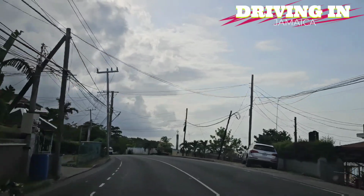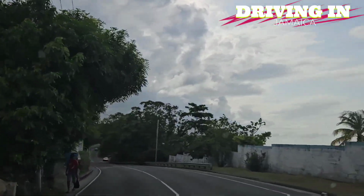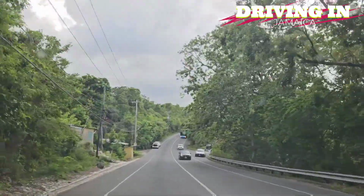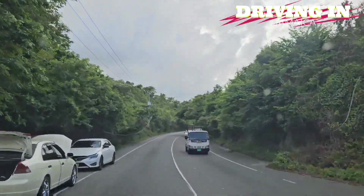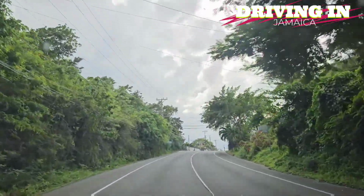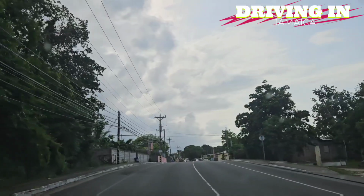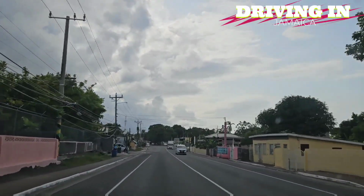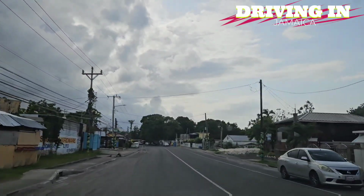So we're going to go through an article that gives more information on what they plan to do. So the plan is to extend the runway across the road into the ocean, into the sea. And something similar to that is being done at Norman Manley International Airport, where they're extending that runway and they're going to go 150 meters into the Kingston Harbour. Now it's expensive, but it's something that can easily be done with the technology available today.